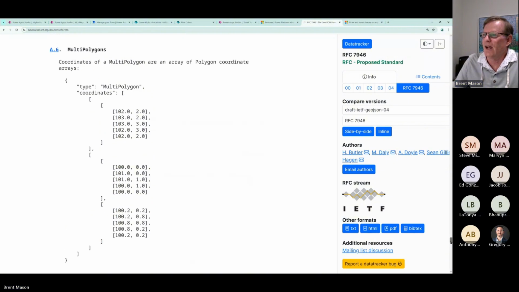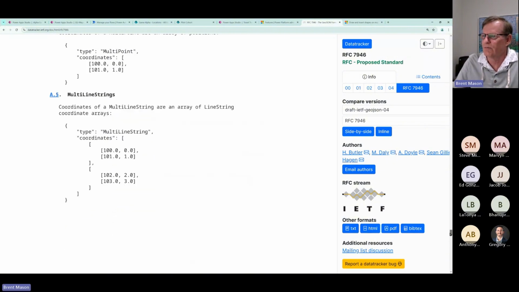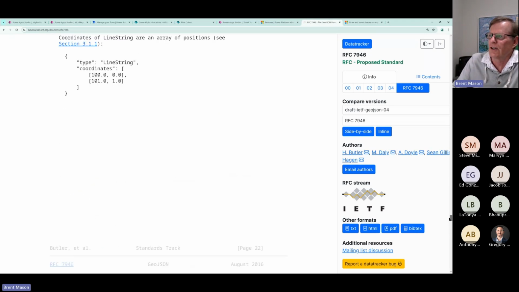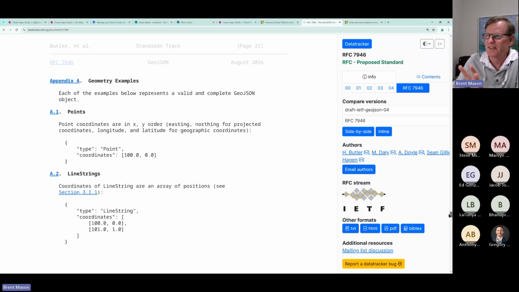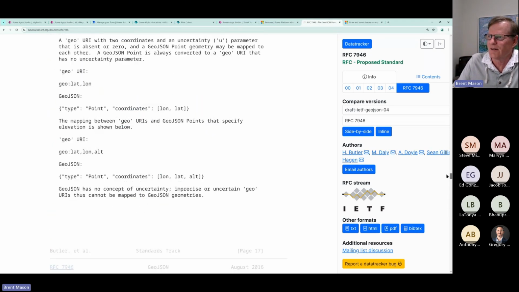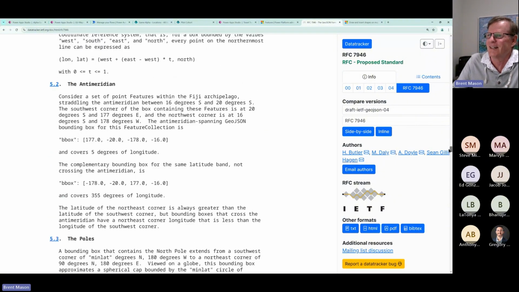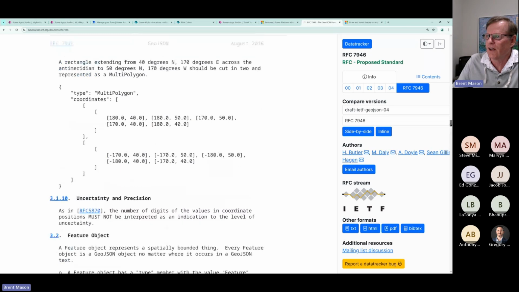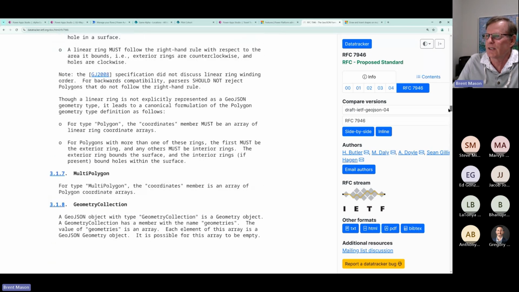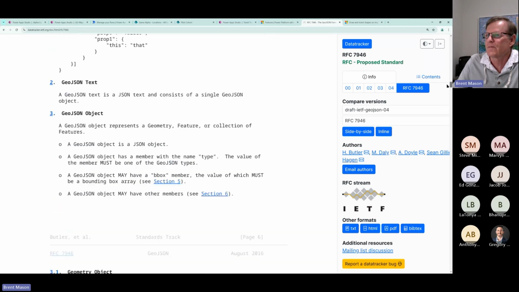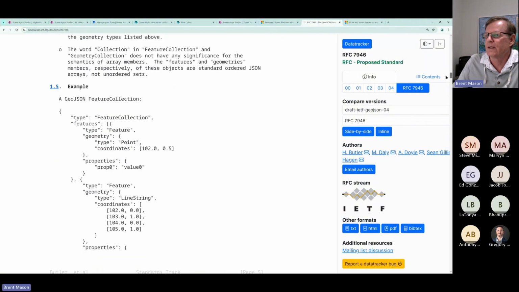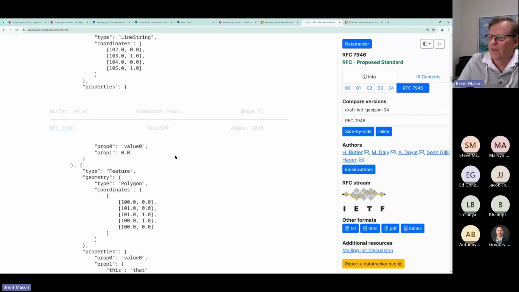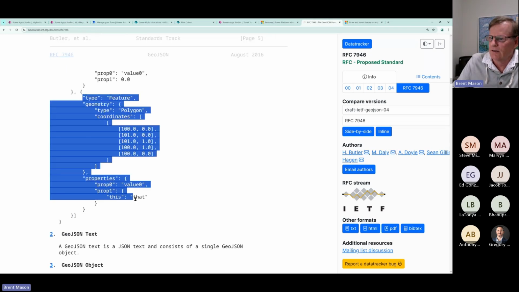And how do you do multi-polygons? How do you do strings, points? It all is encoded in. I'm zipping through this fast because if you want to read it, you can take the time to read it. But it's quite a bundle of stuff to figure out. So I'm going to cut to the chase real quick once I get to the example I wanted, which is right here. Yeah, so the key thing here is really just around a polygon.